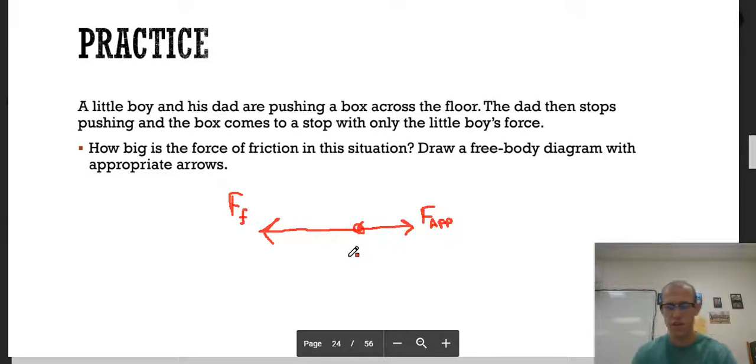Because of this, there is a net force, and that net force, when I add these two vectors together, the force applied and the force of friction, I have a net force in this direction. I have an acceleration in this direction, which means it's slowing down the object because the acceleration is opposite the motion. So maybe I should have clarified that. I want this to be the direction of motion.